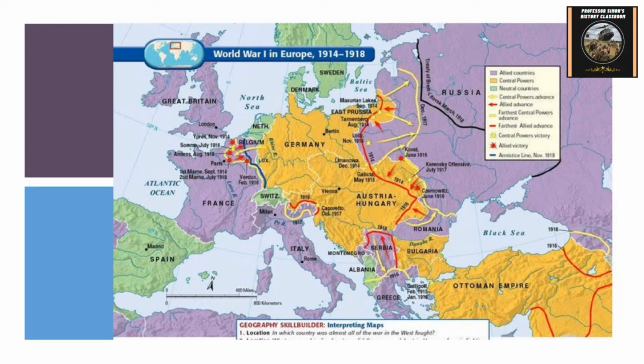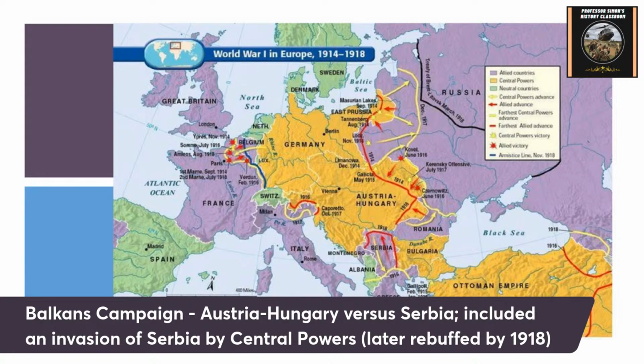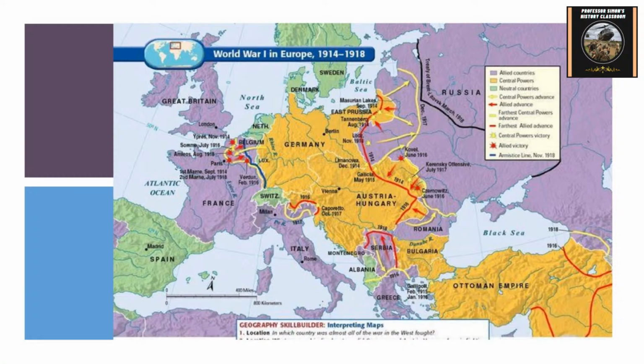They also had the Balkans campaign. I don't know if you see that down there where it says Serbia. Yeah, Austro-Hungary fought Serbia. In fact, Serbia got invaded by Austro-Hungarian armies, but they didn't do well. If you know about this, the Serbians actually put up a fight with backing from the Allies, and eventually they were rebuffed. They were pushed back up the Balkans Peninsula, and so the Austro-Hungarian Empire did not fare well fighting Italy or Serbia in the war. I think they did better fighting against the Russians and all that.